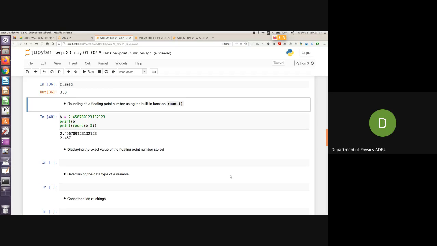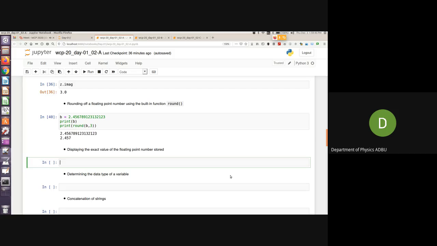Now let's say I want to find out the exact value. This is one interesting thing. Suppose I want to find out the exact value of the floating point number, because like I said, inside the computer there could be lots of approximations. So ultimately how it is stored in memory need not be the same as what you have given.